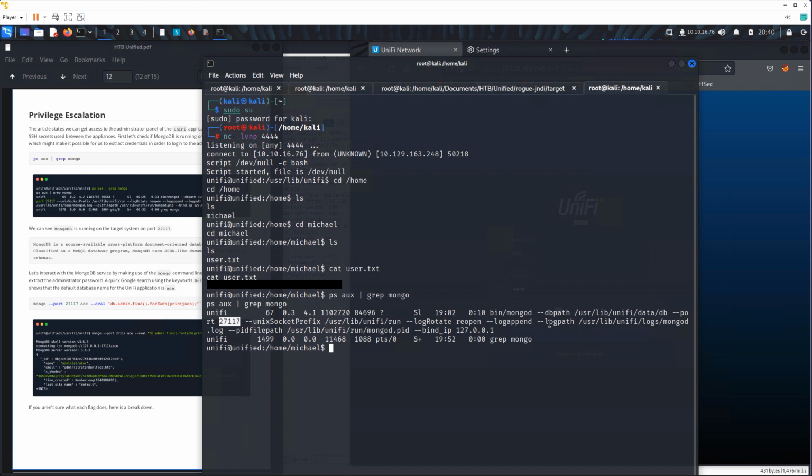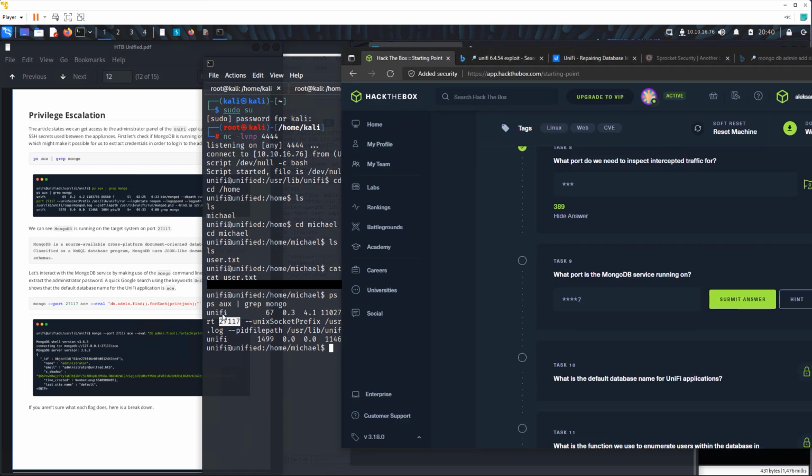If we grep for mongo, we will see the related port, and after some googling, the default Mongo database name.